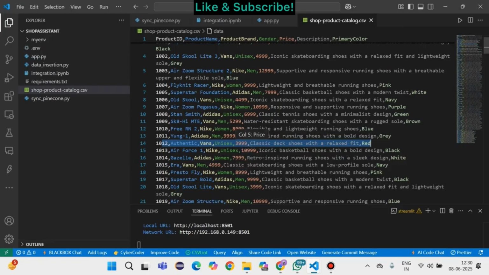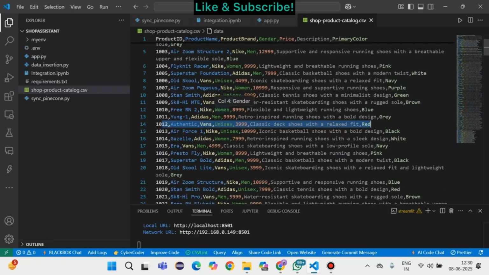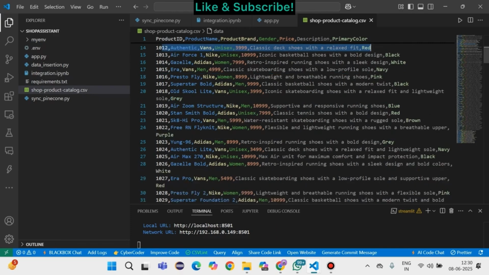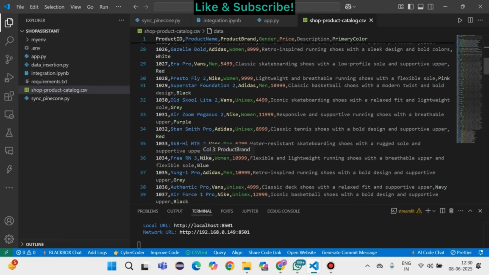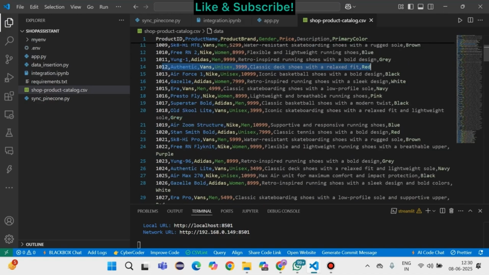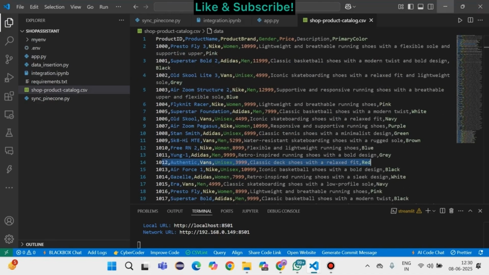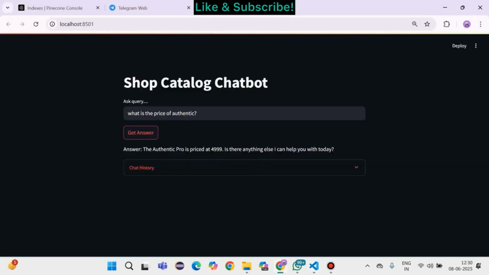It's saying 3999. I think there should be another one, authentic light, so there should be an authentic pro, right? Authentic pro, only 499. Okay, so it's taking that one.